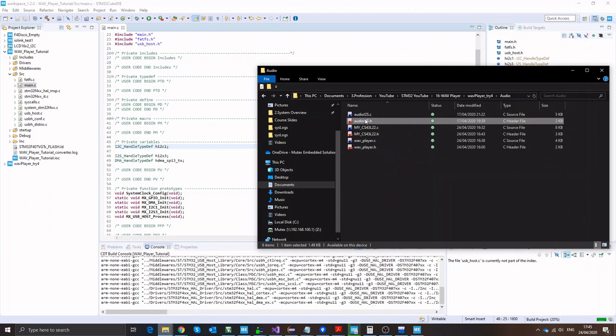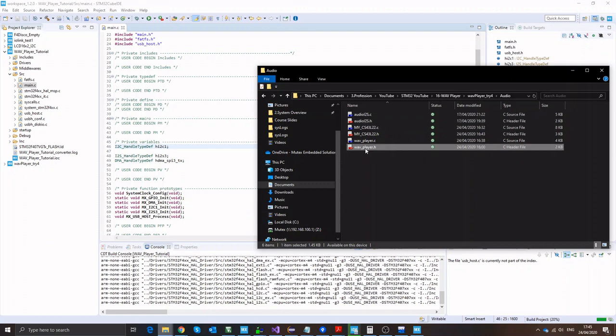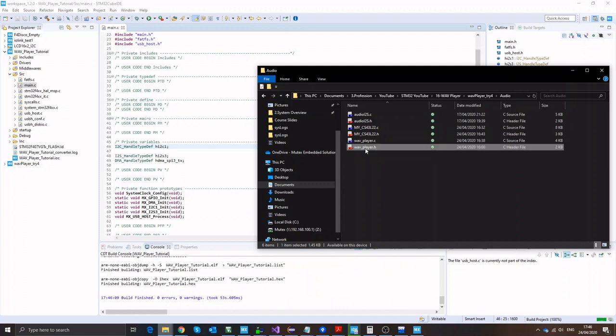I've written an audio I2S that controls I2S configuration like sampling frequency, starts DMA transfer and stops that. And WAV Player is responsible for the WAV file format, reading from USB disk, and making all the required configuration for a WAV file. We're going to see that in detail in a bit.